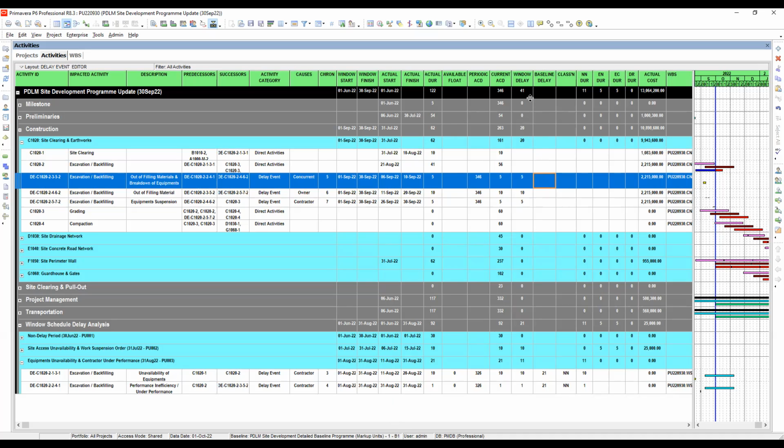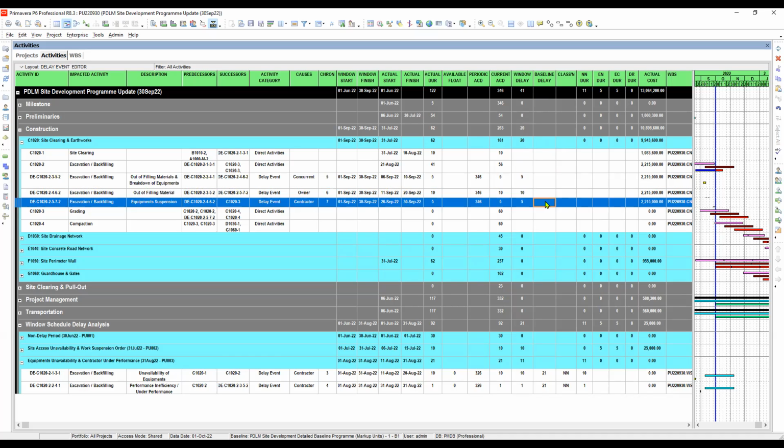Okay, if you look at here, actually, this window delay should be equal to the total of the window delays, should be equal to the baseline delay. So the original ECD of our original baseline schedule is 305, less 346.